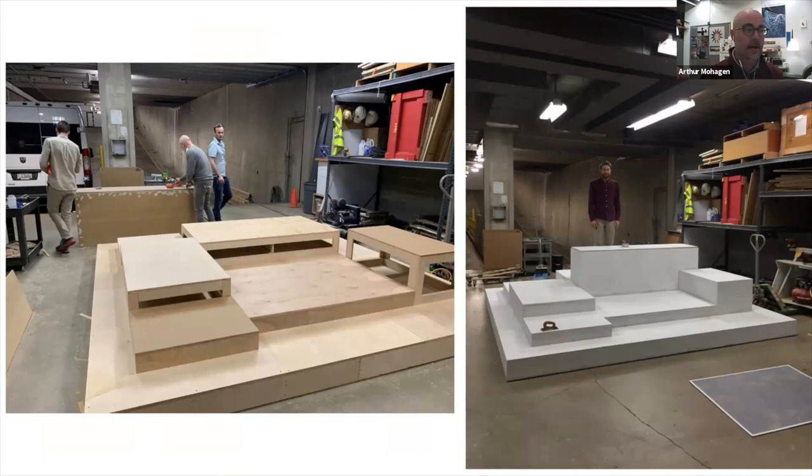So this is our loading dock, and you can see that this is a modular platform that my team had to build well in advance of this exhibition. Each of these pieces is put together and assembled in such a way that they can be taken apart and then hauled up a freight elevator and installed in the gallery, so we can have seven or eight unique three-dimensional objects installed on them to tell the story of this exhibit. While I have two team members off installing some art in one part of the gallery, I have another two team members down in our general operations area in the basement of the museum, building and constructing these risers and platforms.